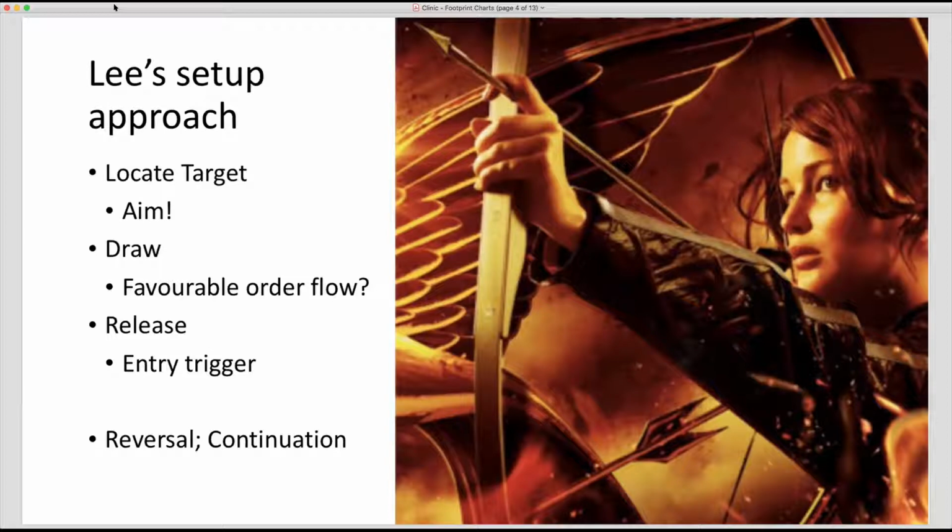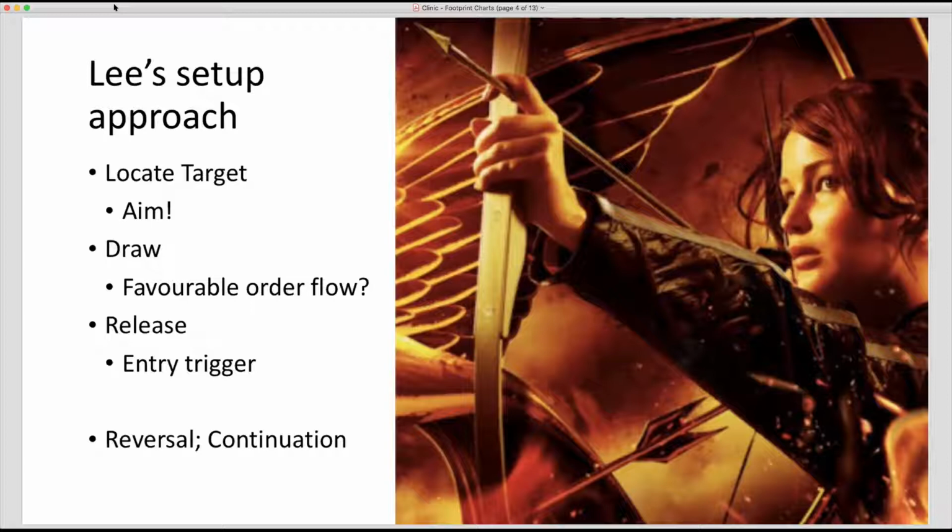I like to think of this as well, that just because a train arrives at the station, you don't jump on it. You're getting on a train because you've got a plan to go somewhere. So all of my setups, which we're going to start to go through in later sessions, are really predicated on the idea we are going somewhere. So the first thing I do in my setups is I locate my target. I take aim. Then I draw back the bow, or I cock the hammer of the pistol.